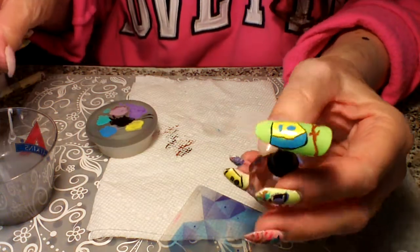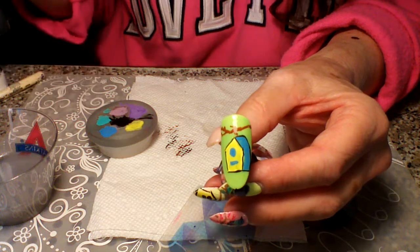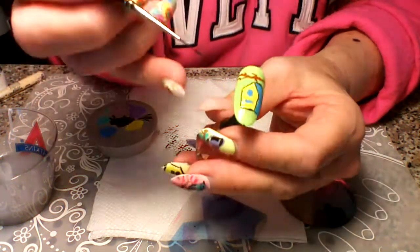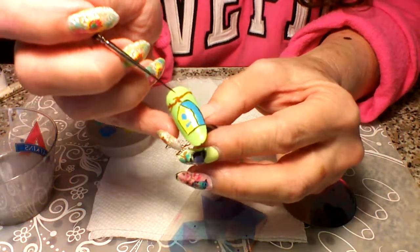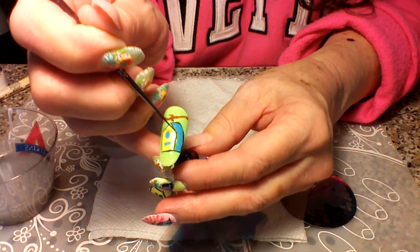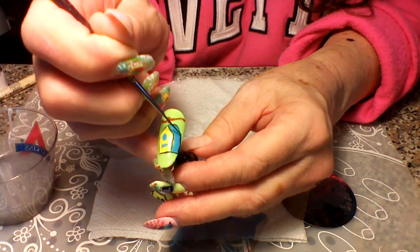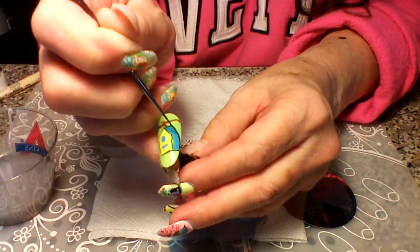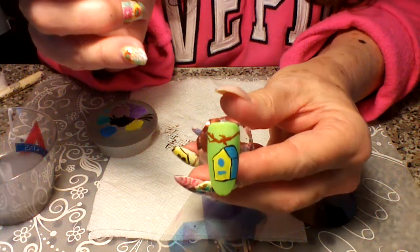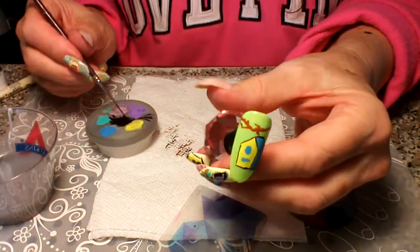Wait a minute. And if you have to grab some more water, you know, so if your paint starts drying or you start feeling like you're getting a clump, just get a little bit more paint, you know, wipe off any excess. And then we're going to do our line right about where we did kind of a, you know, little corner point, whatever you want to call it. And then we just go straight across as you can. Okay. So there we are, not too bad.